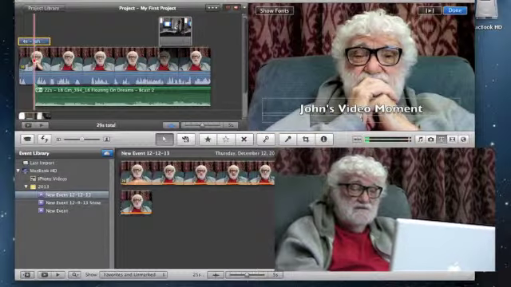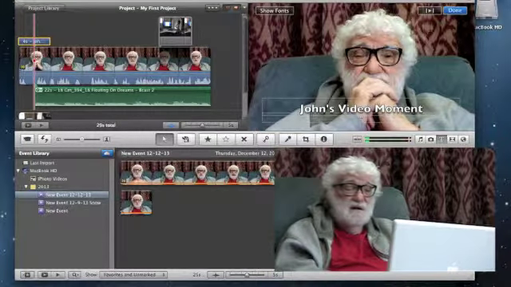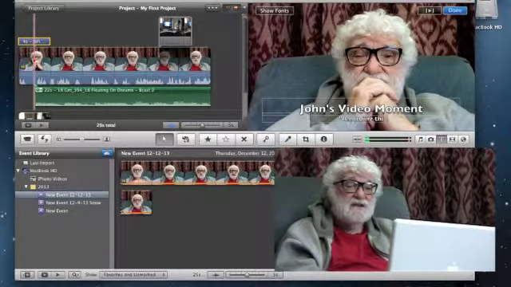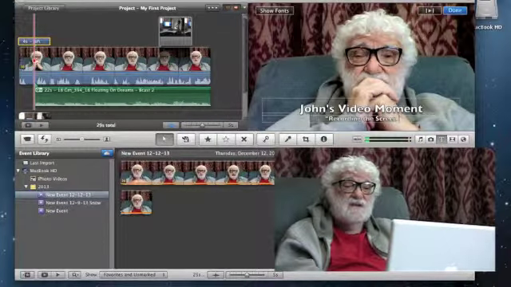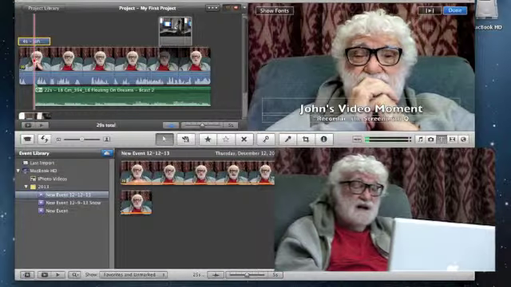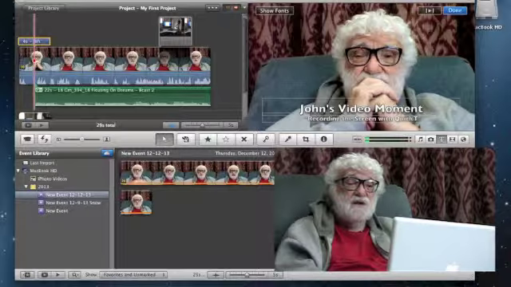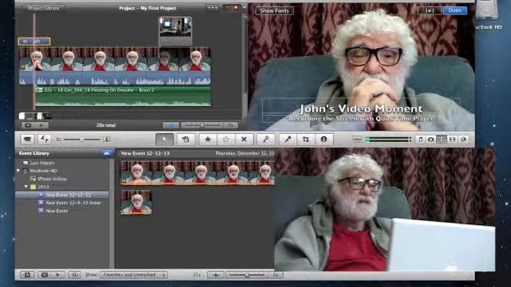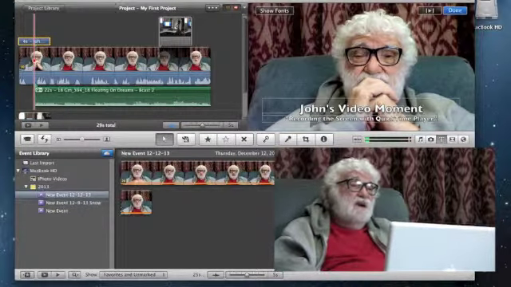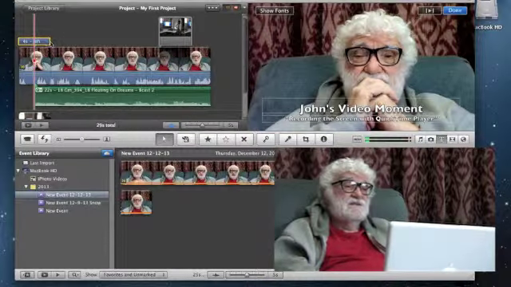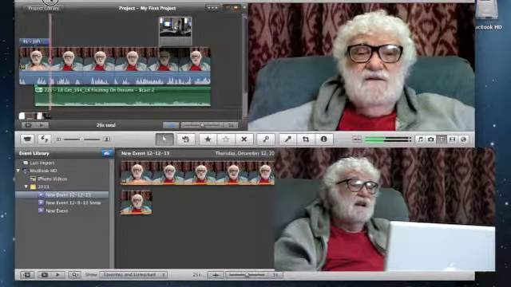I'm going to call it Recording the screen with QuickTime Player. There, that's good enough. So we've added a little title here. If I wanted it to be longer than 4 seconds, which is the default, I can just drag on it. See, I can make it as long as I wish, but I'm just going to leave it there.